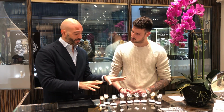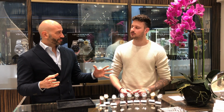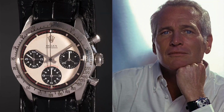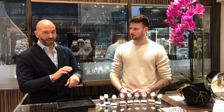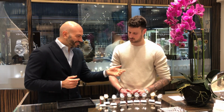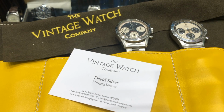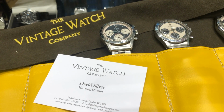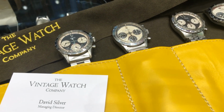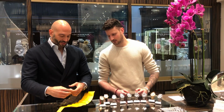Then on top of all these pieces, which are extremely rare in their own right, there are the variant of dials known as Paul Newman, made famous by him who wore them. But from Rolex's perspective in the catalogue, they would call that an exotic dial, so it had a different colour combination. Okay. Again, if you're here, might as well show you. So, yeah. Not something I keep in the window, but the Paul Newman collection itself are now hundreds of thousands of pounds. So the whole market's changed immensely.